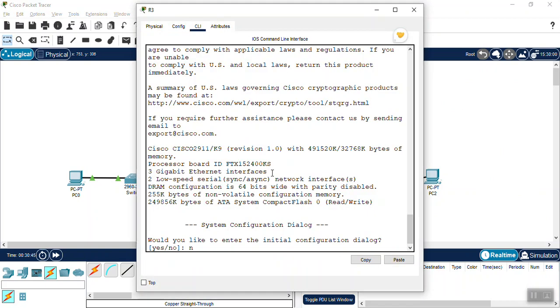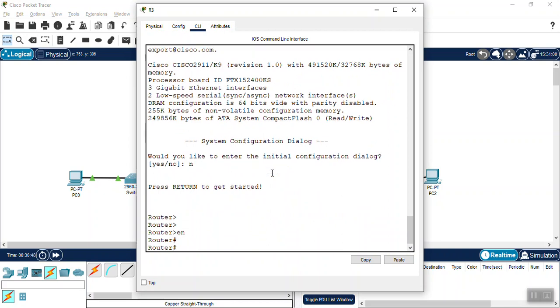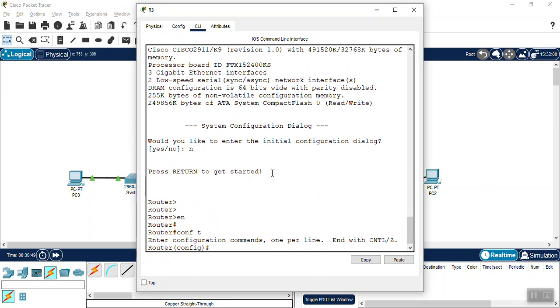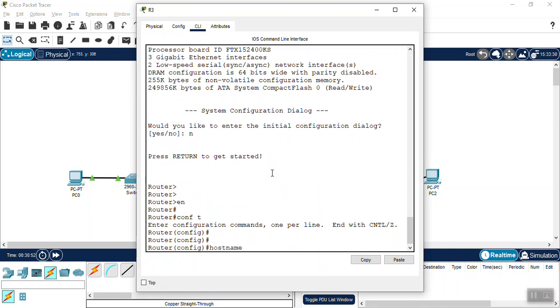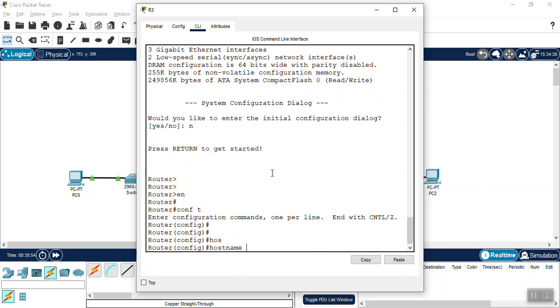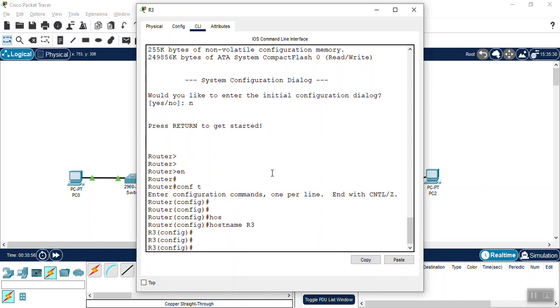Enable. Configure terminal. The first is hostname R3.